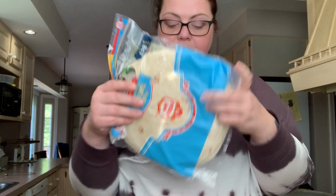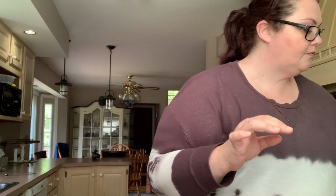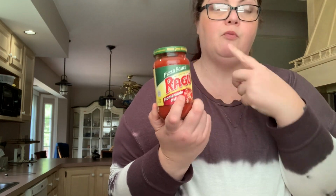So what you're gonna want is tortillas. Those come from Aldi. And then you're gonna want things to build on your pizza. So of course we're gonna use mozzarella cheese, some Parmesan cheese. We're gonna use some pizza sauce. We have this left over, but we actually really like the Classico sauce better. We're gonna use pepperonis.